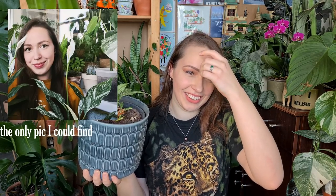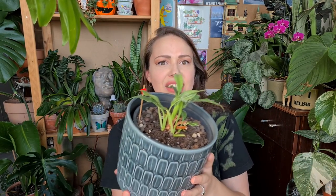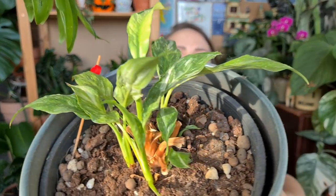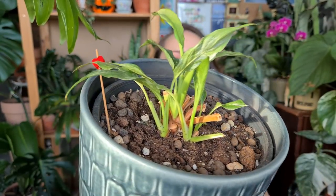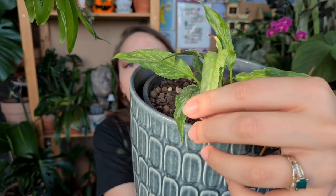Let me grab it. All right, so this is my variegated peace lily, or Spathiphyllum Domino. Do you remember how it looked when I got it? I feel like such a bad plant mom, but during this winter it really died off on me. But just recently it started to push out new leaves and I'm so happy about it. It seems like it's bouncing back. This is how it looks right now. Not the happiest plant ever, but once again, shooting new leaves. This is the newest leaf.